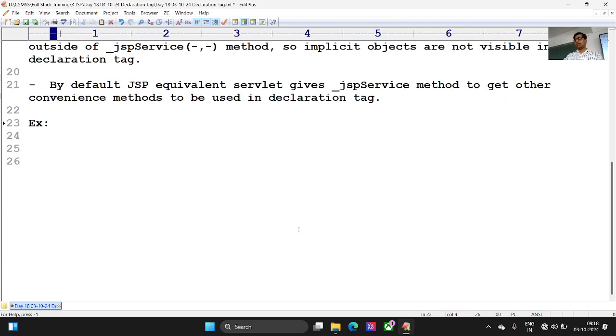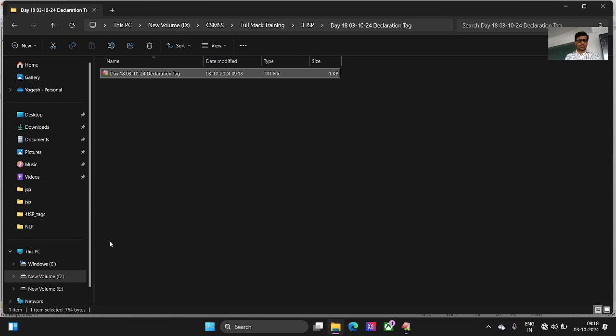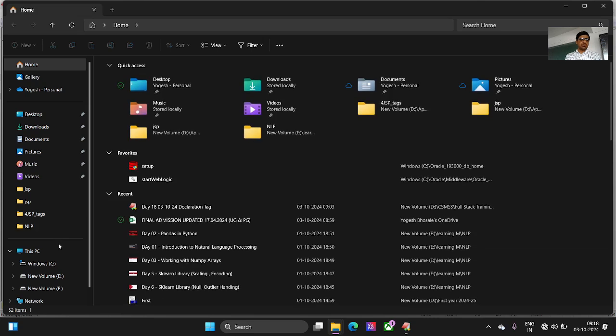Let's see one example: how we can declare methods and how we can declare the variables. Should I use this existing application or a new one? Last time we already created a web application.